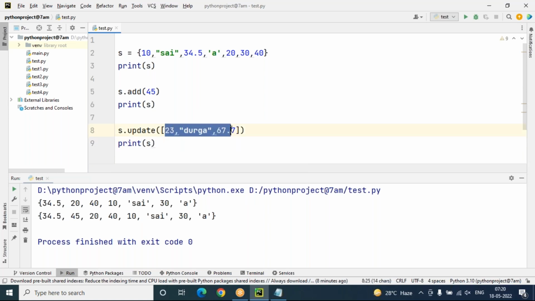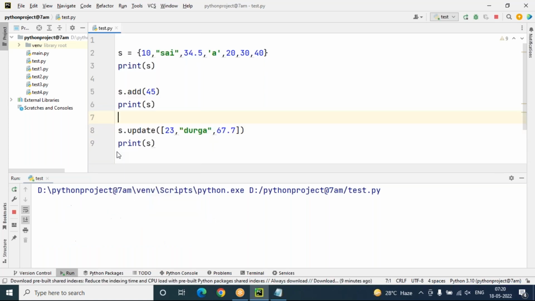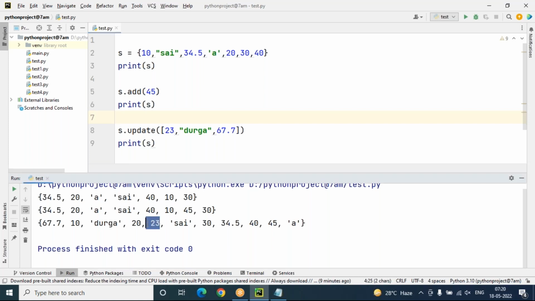Three more values I'm adding: 23, Durga, 67.7. But all three will not be added at one location. It will be different. So 23 is added here, Durga is added here, 67.7 is added here, like this. So it is completely unordered.